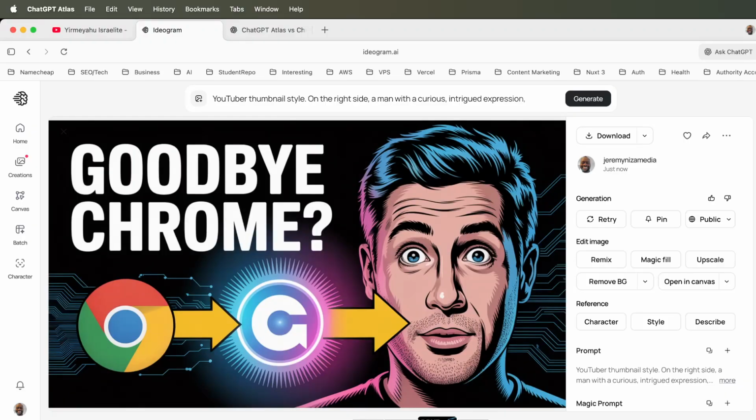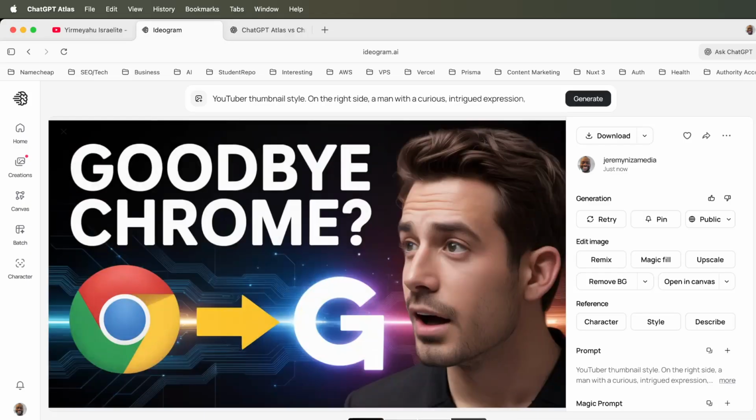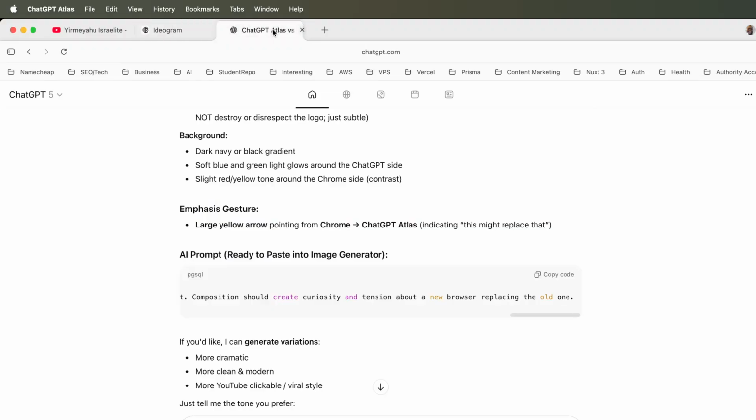I don't think I like that one. Maybe I could replace this guy's face with mine or something. I don't think many people know about Atlas though, but we'll see. Let me see what ChatGPT wrote.